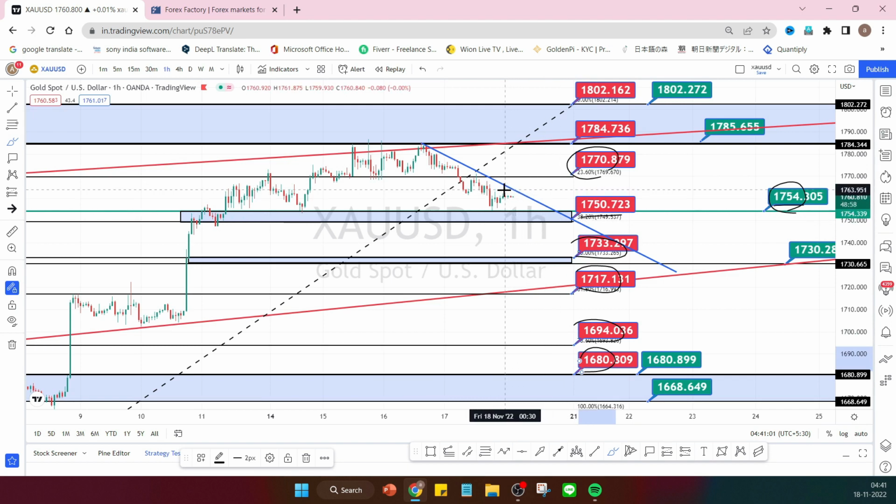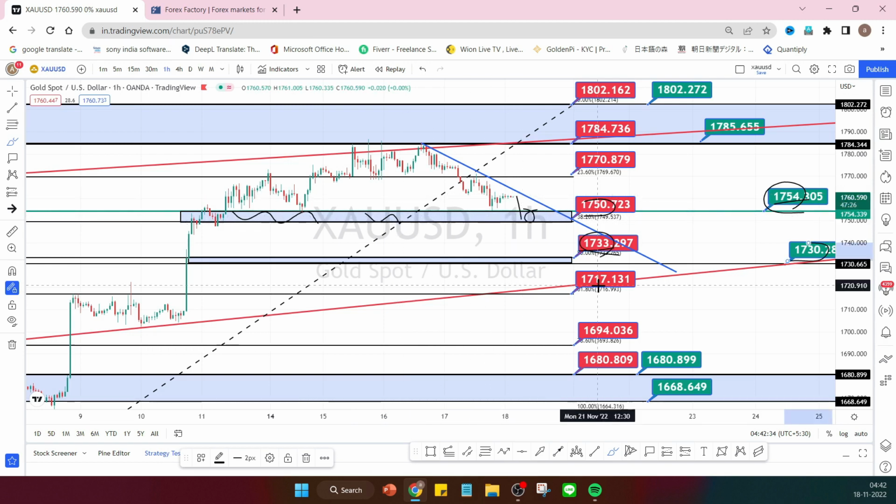And if the price action breaks this resistance line or the trend line, next level of resistance is going to be around 1770, 1784 and 1800. So these zones marked in blue color are the support zone. So usually supports are not single values, it is a range. So the range between 1754 to 1750 is acting as a support zone for the bearish trend for now in hourly time frame. Let us look at the price action in 30 minutes time frame.